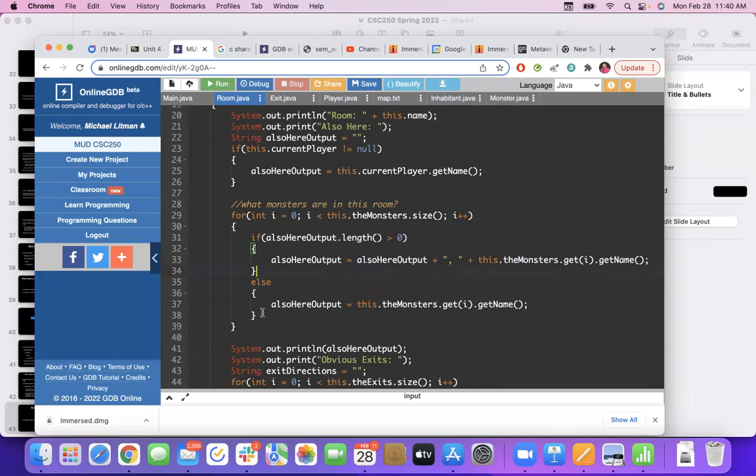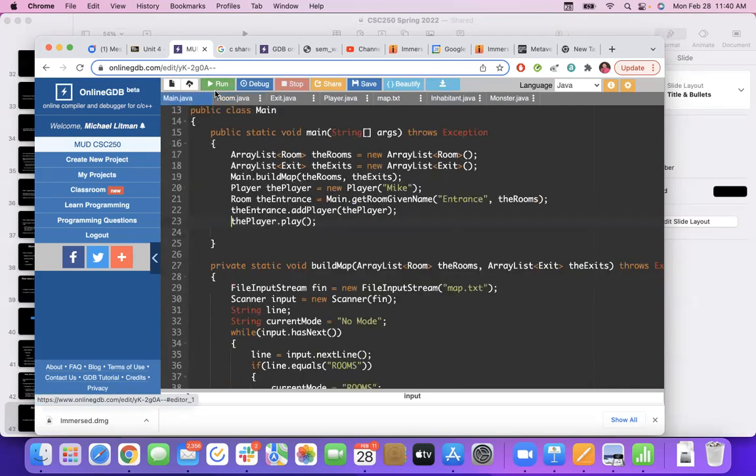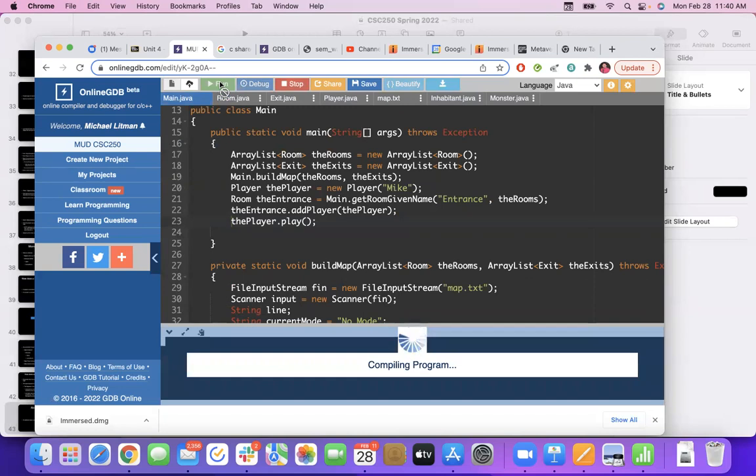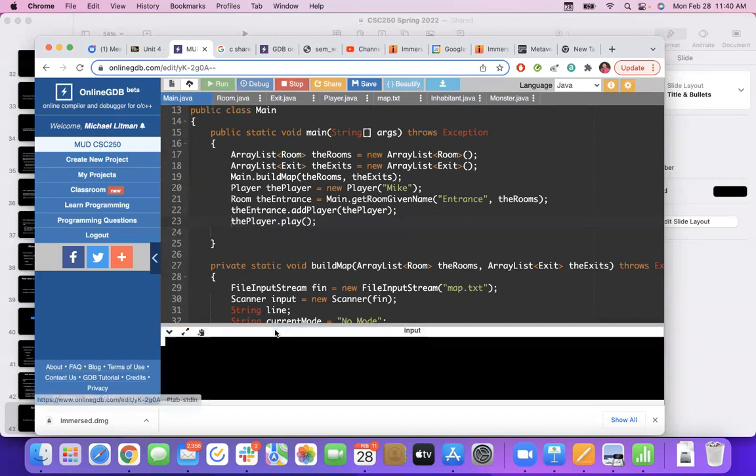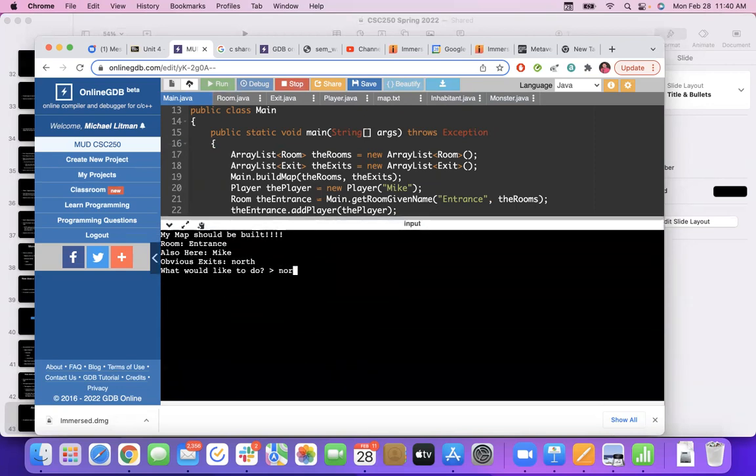But right now we know there isn't going to be any monsters in a room because we haven't actually added monsters. So if I go and run this now, it's going to still work the exact same way it worked before. We're just doing a little bit more ducking and diving in there. So we can still head north, we can still head west, so on and so forth. Okay. Well, now let's go ahead and let's put a monster into that first room.